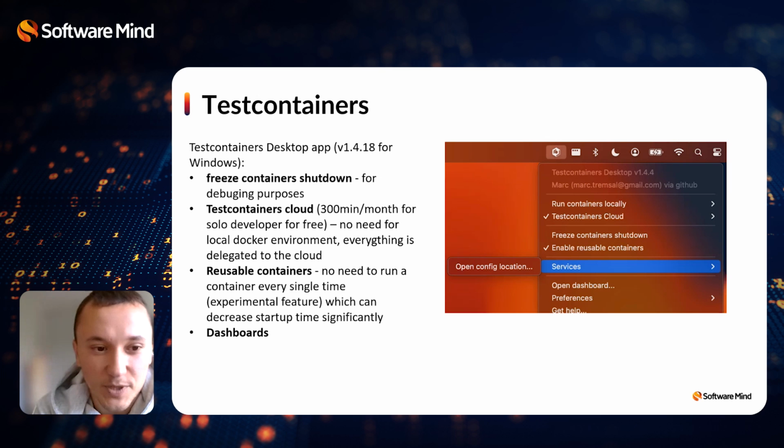And the next one is the experimental feature, which will be a nice tool, I guess. It's reusable containers. The default behavior is that when the tests complete, Testcontainers, or we, depending on our solution, should close the containers. Yeah, we should shut them down. So with reusable containers, it will be possible to keep those containers alive and reuse them in future tests.